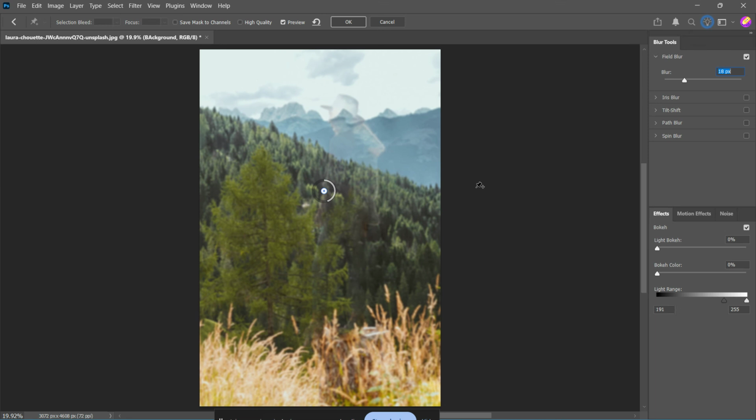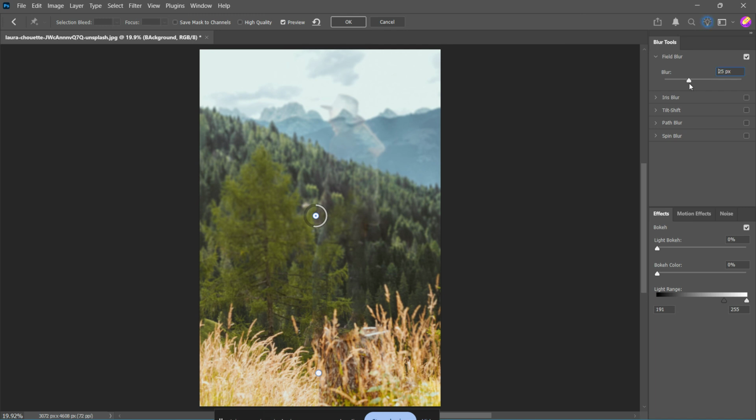Now here's the really powerful part. If you want part of the image to stay sharper while another area becomes more blurred, click somewhere else on the canvas to add another pin. For example, if the bottom of your image is the ground and you want it to stay in focus, add a second pin near the bottom and set that pin's blur amount to 0 pixels. Photoshop will blend the effect between the pins, creating a smooth transition from sharp to blurred. This gives you much more realistic results than applying one flat blur across the whole image.